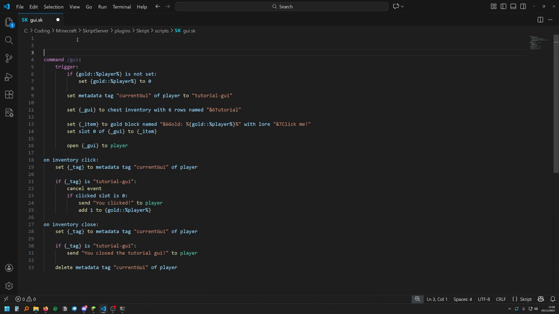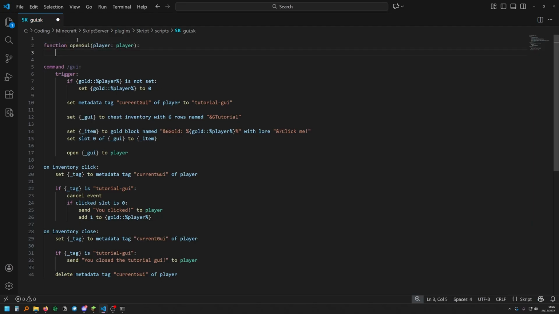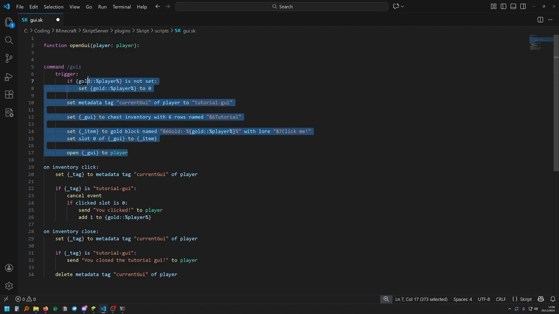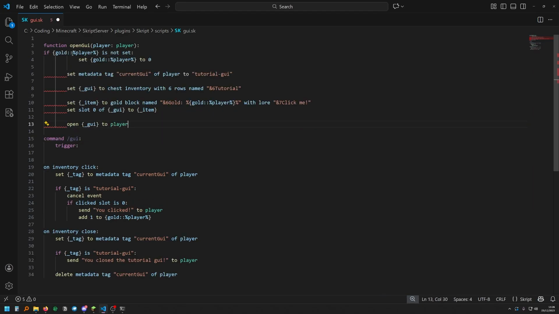So what I'm going to do for that is make a function called openGUI, which will take in a player, and that is of type player. So if you remember, this is the parameter, and this is the type of the parameter. You should watch my first video on Skript if you don't know what functions are. But basically, I'm going to copy paste all of that in here, and I'm going to fix the tabs.